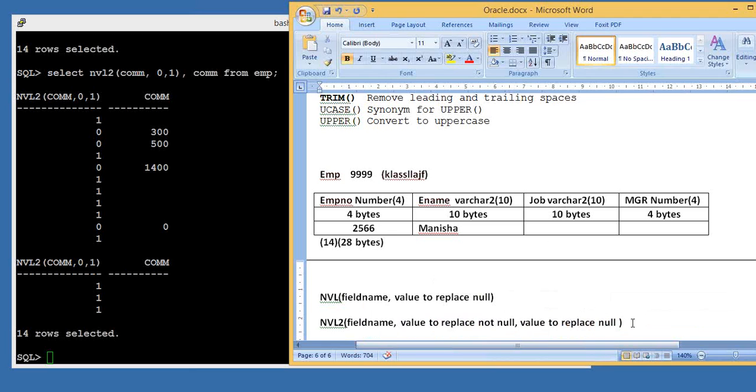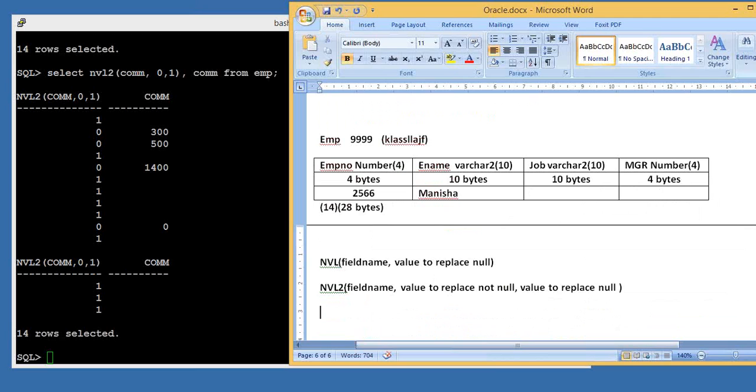Sometimes this is required. You might want to do such a selection where you are not interested in the value but just in the existence of the value. In the current scenario, we don't want this one.